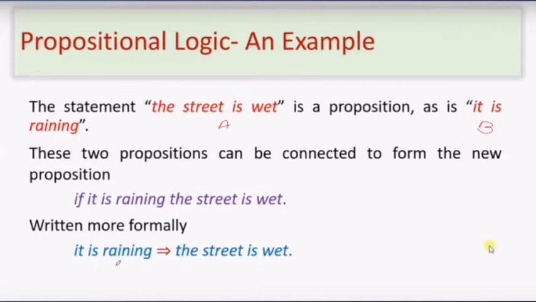So here this is a proposition, B implies A. It means that whenever there is a B occurrence, there is an A occurrence. It means that if there is rain, definitely the street will be wet. In that way, we can make a sentence. B is one sentence, A is one sentence, and by using this operator, or this relation between two sentences, it becomes another sentence. So with propositional logic we can create sentences, and this is our work.